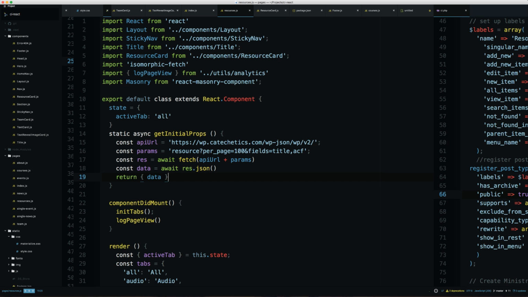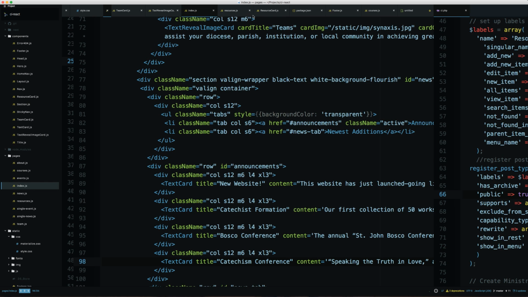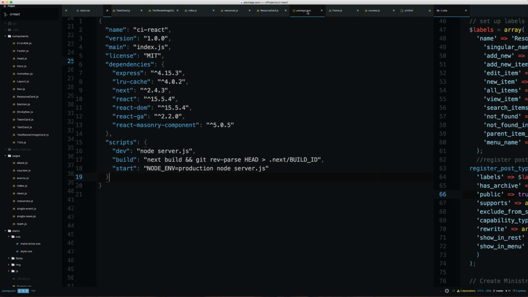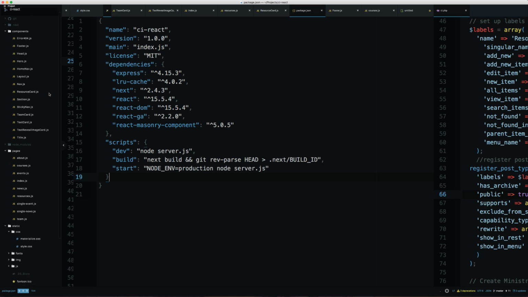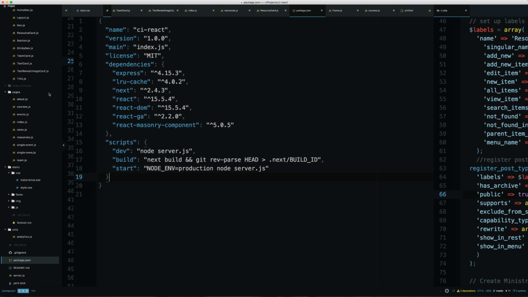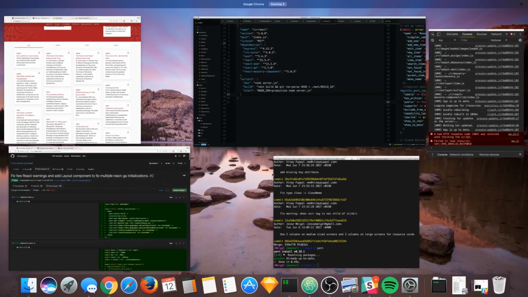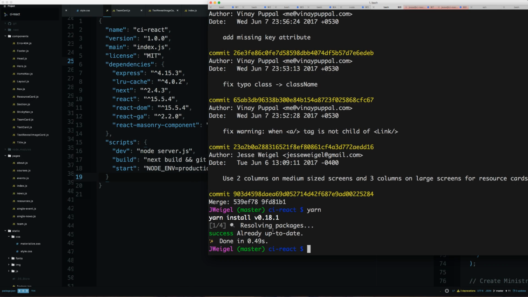So yeah, that's really weird. If anybody knows what's going on with this, let me know, but I should have had to reinstall the next version of Next here. What should have happened is when I typed in yarn, it should have installed the new updates. So I'm a little bit confused by that.